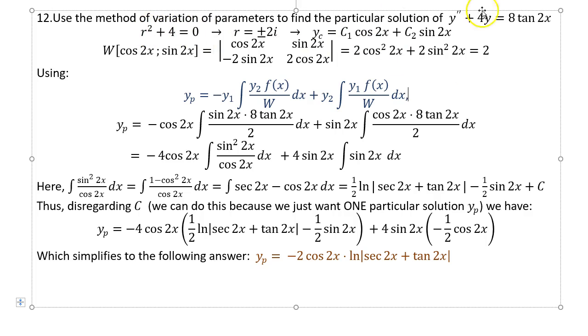So we first solve the characteristic equation and we get plus minus 2i, which means cosine 2x and sine 2x. And then computing the Wronskian, we get two. So the w is replaced by two. Sometimes this is some function, it's not always a number. In that case, you have to put that function in. Anyways, we have this. And then you just have to integrate left and right. This one is easy. Sine 2x is easy to integrate. This one is not. You have to know how to deal with this one.